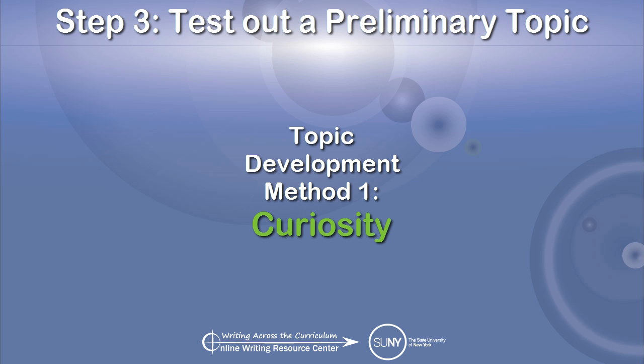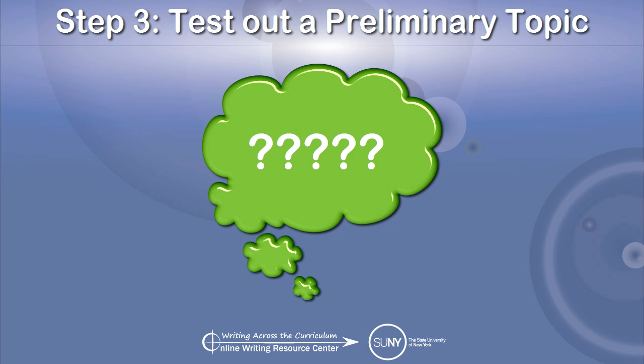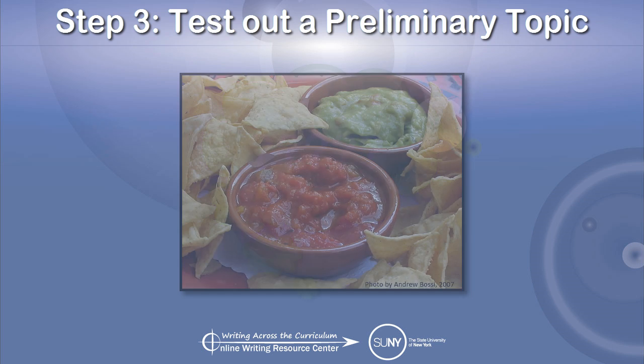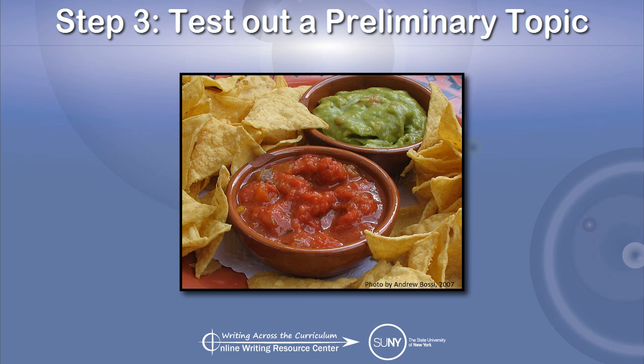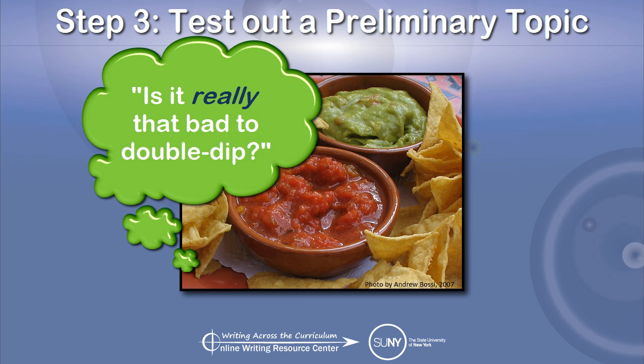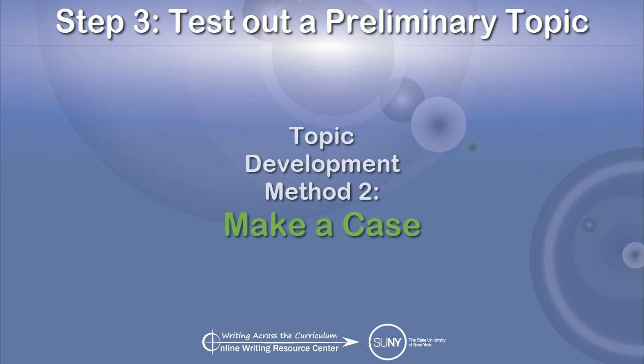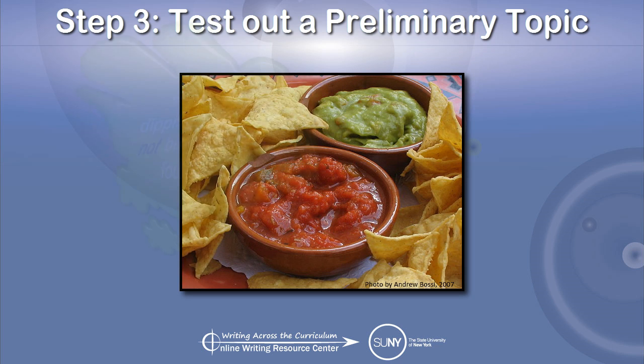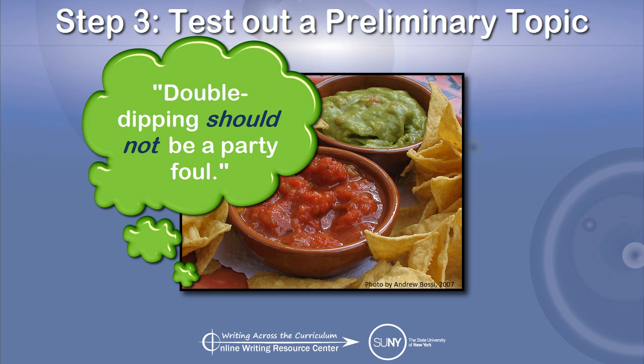First, you might identify a topic that you are curious about that relates to the general subject. Using our example, we could come up with a starting point like, is it really that bad to double dip? The other possibility is to attempt to make a case about a topic in order to persuade others of your point of view. For example, double dipping should not be a party foul.